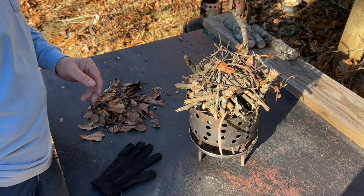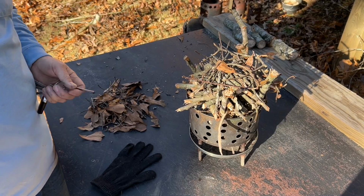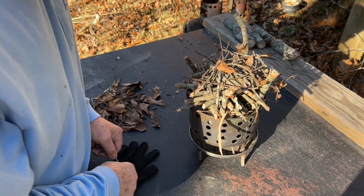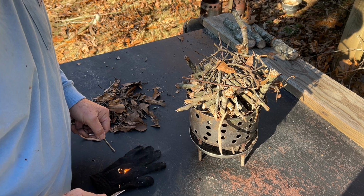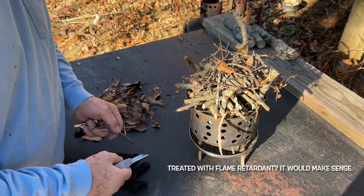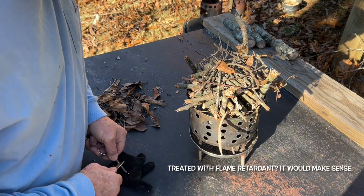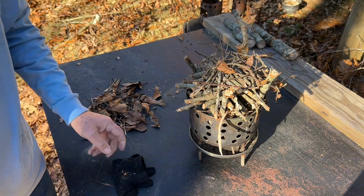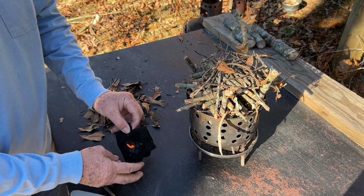Keychain ferro rod. It's a Bayite, 3 1/8 by 5/16, and my Stanley 10-049. That took several strikes, but we got it to ignite.